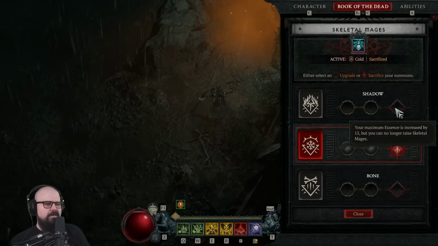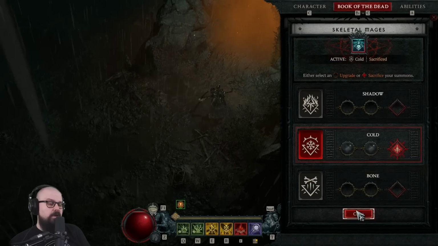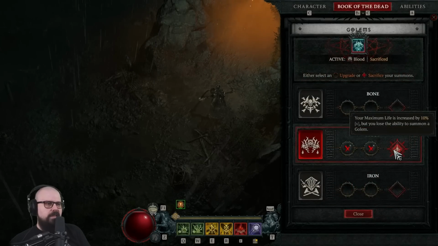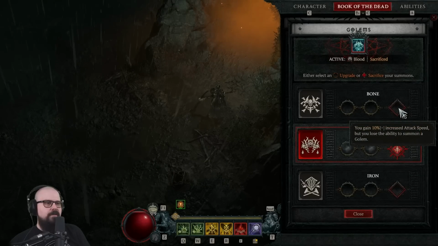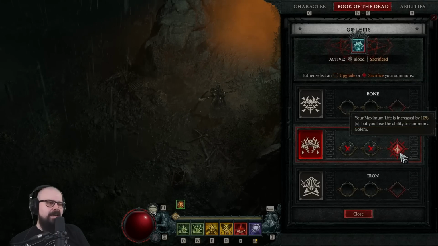The other two are pretty useless. I don't really need extra essence, and we don't overpower. Golem, extra life. We don't critical strike because damage over time do not critical strike, so we don't need this. The attack speed could be neat. I still have to play with it. That would be a little bit more damage, but I kind of like having the extra life right now.